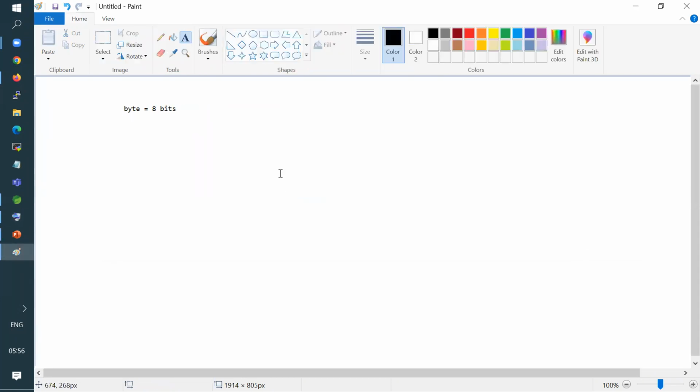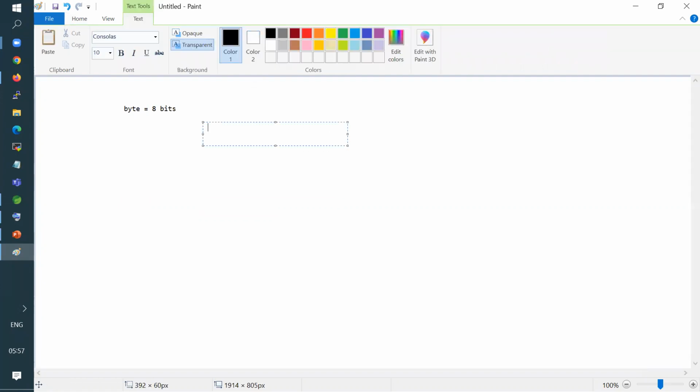In computers, these are all basically bytes and bits. These are terminologies that, if you studied a computer course, be it in your graduation or somewhere, you would definitely have seen: bits, bytes, and how computers store data. So I'll just give you a small intro here, not going to dwell much into it. Normally a byte has a memory capacity of 1 byte, and 1 byte is 8 bits. 8 bits in the sense it contains 8 binary positions, which would look something like this: 1, 2, 3, 4, 5, 6, 7, 8.